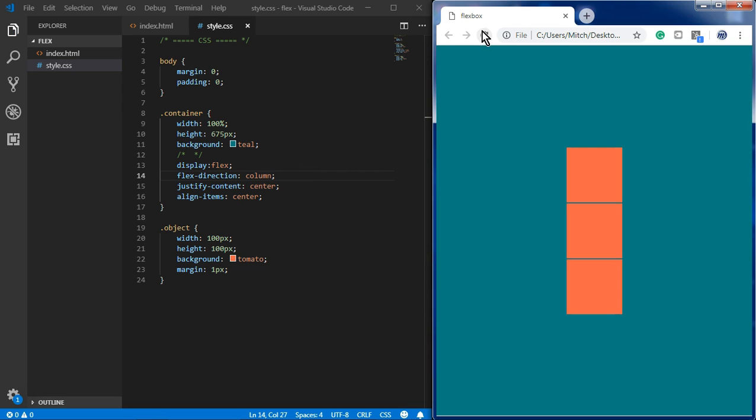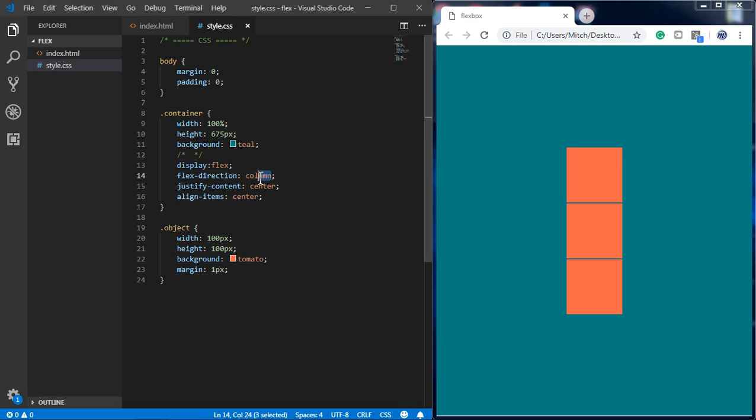Okay, now let's change the flex direction to column and see what happens. Alright, it moved. Now, the justify content is no longer set to the x-axis. It is now on the y-axis, and align items is now the x-axis.